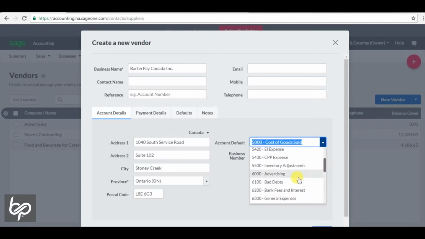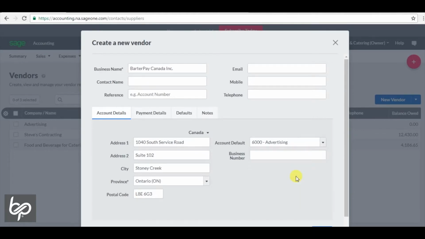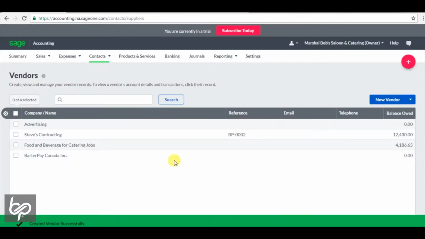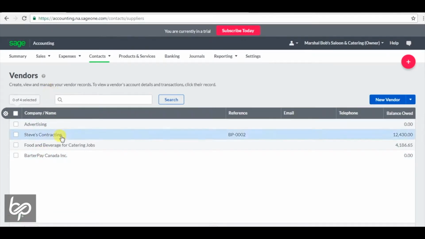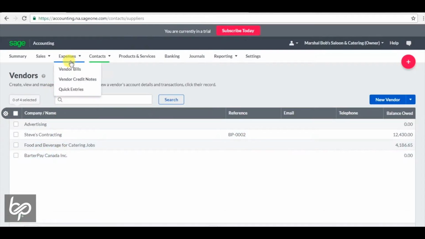And basically at that point you're also saying, okay, well, what is the expense? As I said, it's an advertising or marketing expense, and so therefore you can set the default to advertising. And then you'll have invoices come up. So then we basically issue you our invoice. And so we will do that.